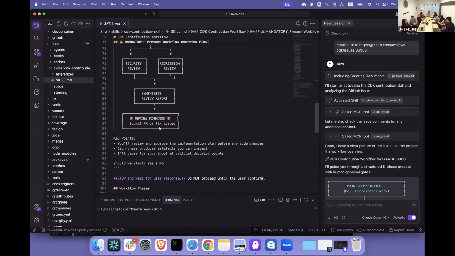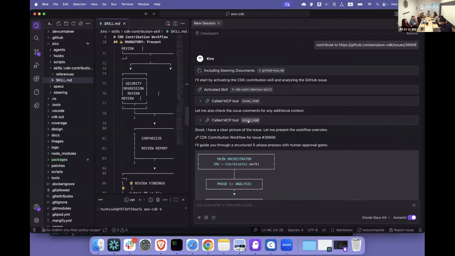We want to build an experience where, if you are a contributor, you are very aware of the issue. You are responsible to submit a PR. You just kick off these workflows as simply as this. For example, contribute to some issue URL.